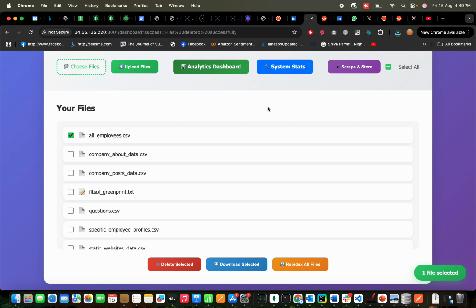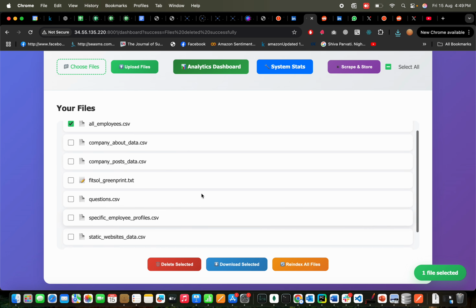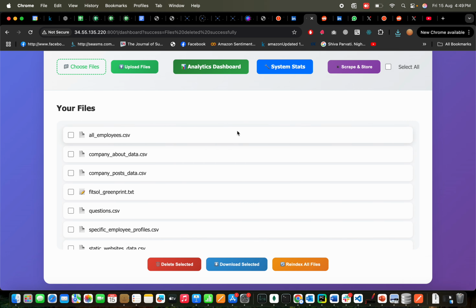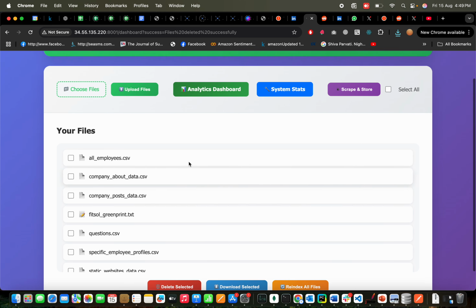That's how we can see the data we have fed to the chatbot. And next is reindex. After adding or changing this context, you have to reindex so that it takes effect in the chatbot, and the user will get responses from this context.